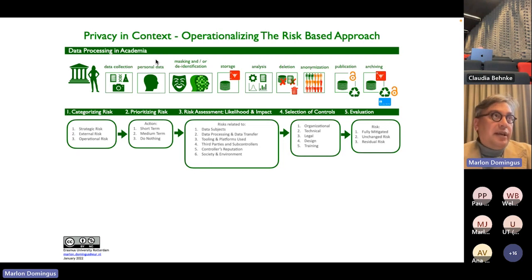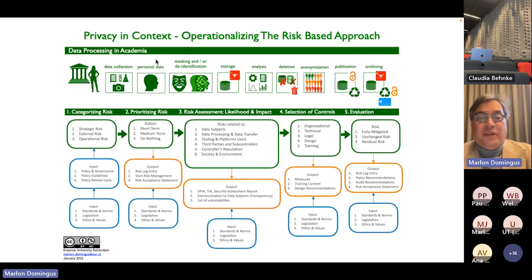What is the likelihood and what is the impact of the risk? Then what are your controls and do they work? This is how it could look. This is from last year. In the end, even in a consortium, and this is where it gets problematic, you need to have some boundaries. You need to have some policies, right? And usually policies are conflicting. Policies between universities are sometimes conflicting, but also if you collaborate with private organizations, there can be conflicts in what is in policies. But look at this from your own organization.